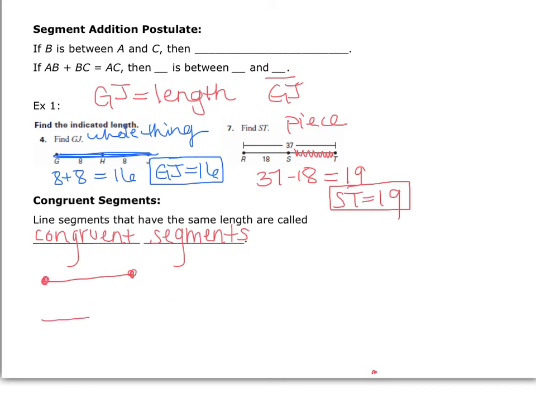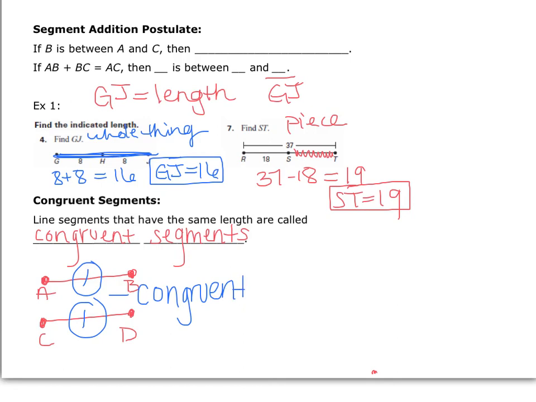a line, and let's draw a segment and another segment, AB and CD. So if we have these two segments and we want to know if they're the same length or not, the way in geometry that we show that they're the same length is we put these little dashes or tick marks on top of the lines. So you'll hear me call it a dash or a tick mark. What that means, these two little lines here, means congruent. So now we can say that the lengths are equal.